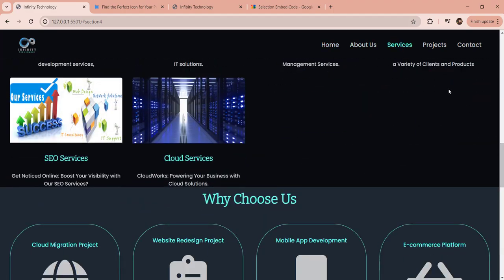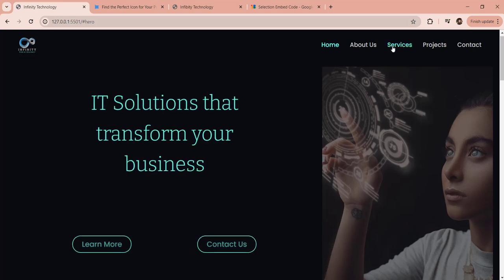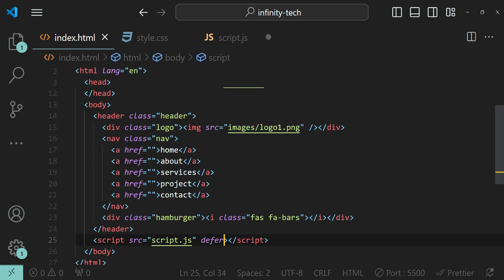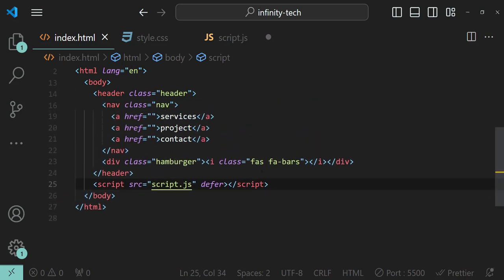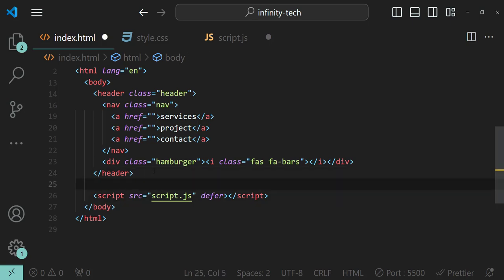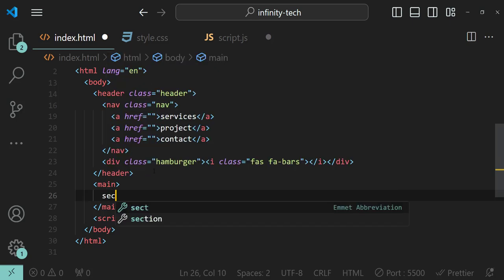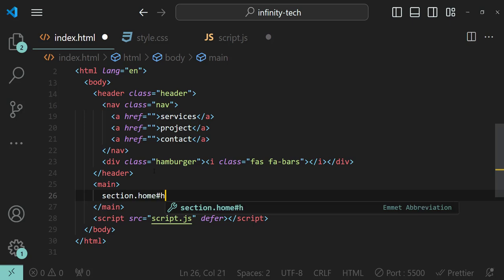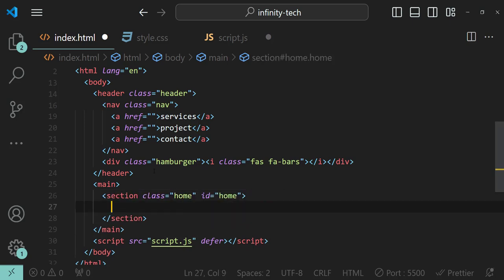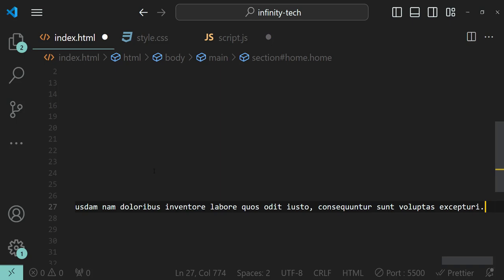So now we have to define this logic, but in order to define this logic, we have to give all of these anchors their href values. So that means we have to define these sections. So I'm going to enclose all the sections in the main element, and there the first section is going to be, let's call it home section, and also give it an ID. Okay, currently this section is empty, so let's give it some contents. Let's give it 100.